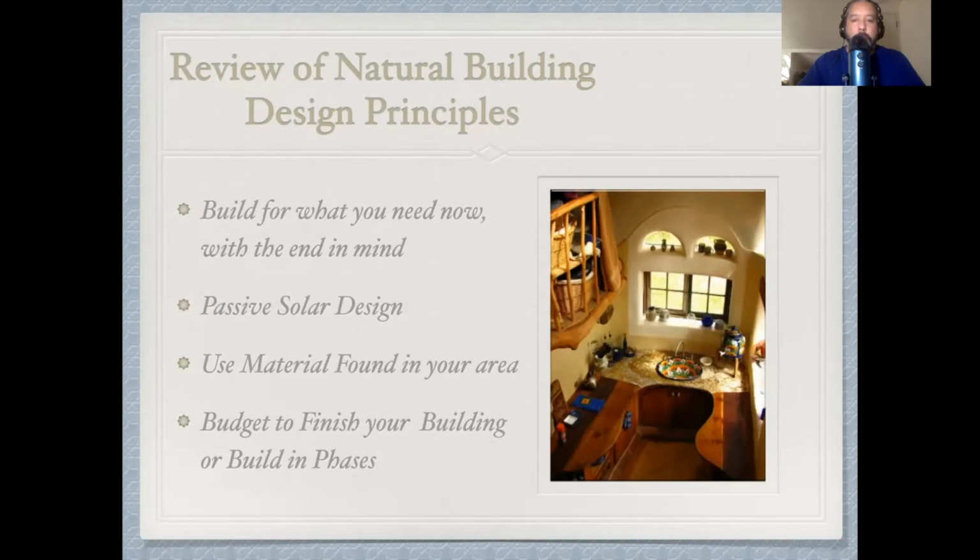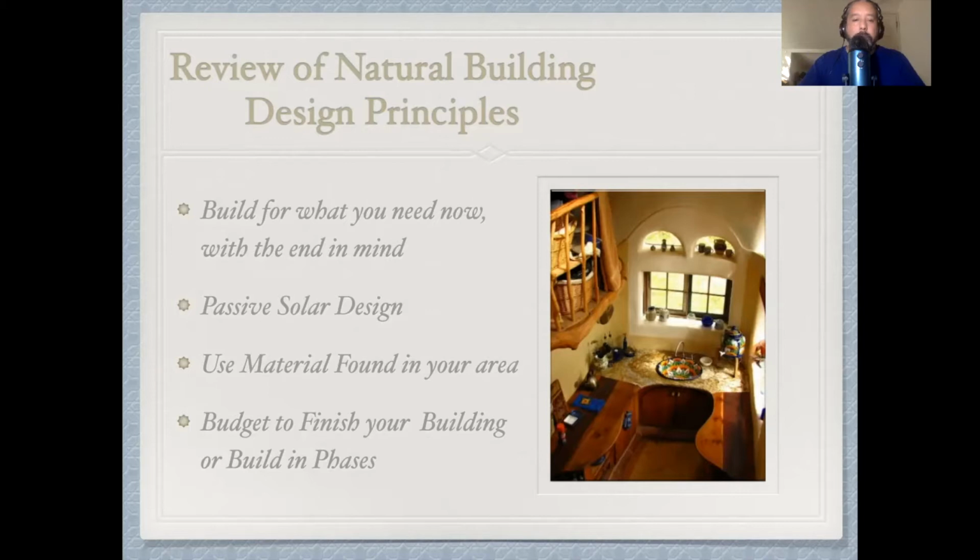Some of this we already covered in previous classes, so this is just a review. First thing that we talked about was building for what you need now with the end in mind, which basically means you don't want to design a home that is too big, that will either cost too much money or will end up just staying mostly empty because you are planning to have 6 kids in the next 20 years. It might be better for you just to plan out each individual room so that you can build with your budget and also not take up too much space, have more things to clean, and have a higher cost to build.